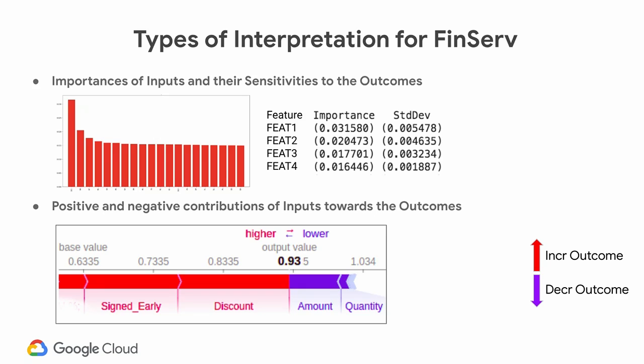That is, it's not just useful to take the average importance, but also how does that importance vary from sample to sample? Like if you have an importance which is let's say 31, but the standard deviation is 20, which means that the importance of that feature varied widely over the samples. So you want to also look at the standard deviations. The second is the positive and negative contributions of features. That is, if certain inputs had a positive effect on the outcome and certain inputs had a negative effect on the outcome. So those are the two important things that a regulator would want.